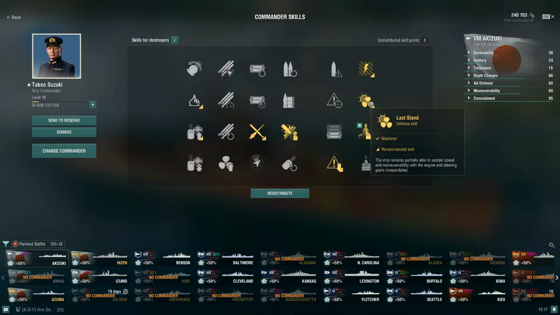Last stand is a must for destroyers. The ship remains partially able to sustain speed and maneuverability with the engine and steering gears incapacitated. If you don't have this skill and your steering gear gets knocked out, you could simply be sailing in circles. If your engine gets knocked out, you're just dead in the water sitting there, and ships can just roast you. Okay, so you want last stand.